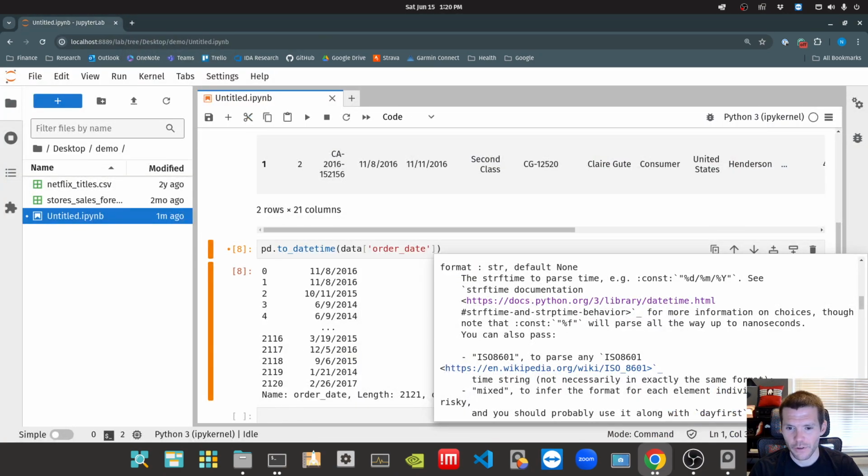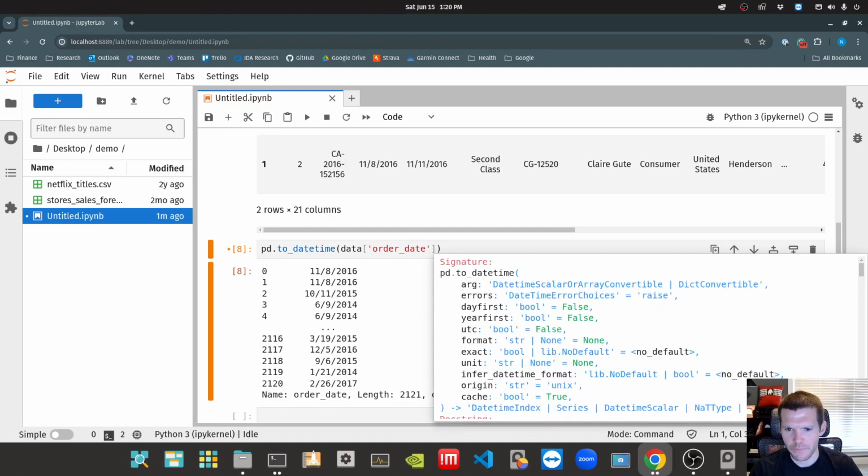All right. So as far as this pd.to_datetime, just the arguments that I find myself using. I wouldn't say frequently, but if I'm going to use the arguments, these are the ones that I'm going to use. This day first and year first, those are oftentimes some common ways of representing dates that you might see, and using those Booleans can be helpful.